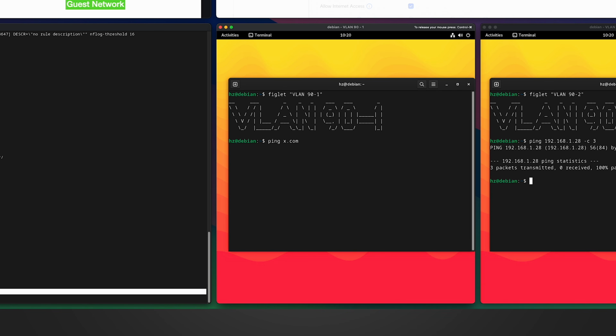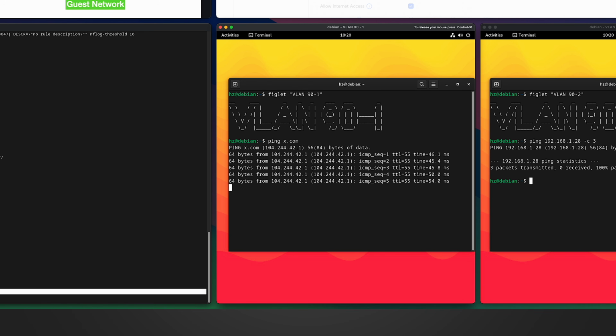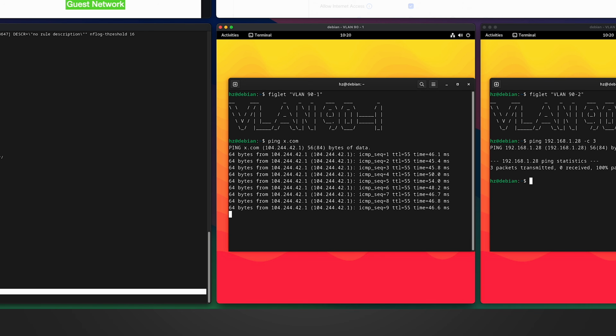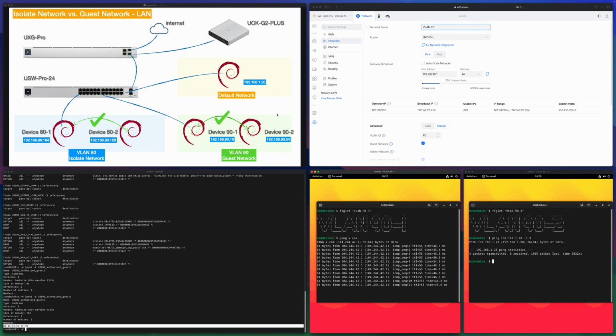This time, if I ping the same address again, remember before the authentication to the hotspot portal, I couldn't ping this domain name, right? Now let me ping it. Yeah, it's pingable. Why? Because this client has internet access now. So we are clear about the LAN scenario. Now let's move on to Wi-Fi.